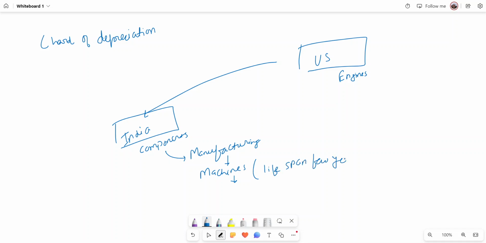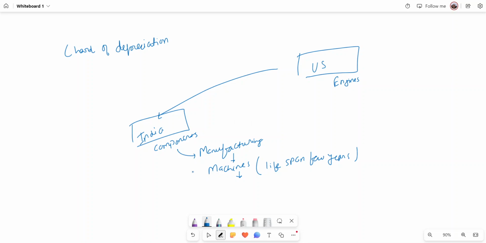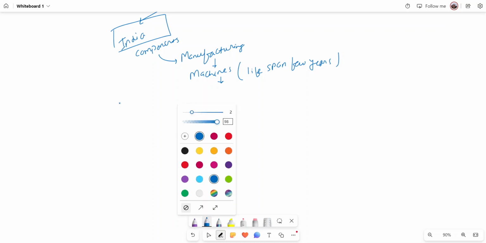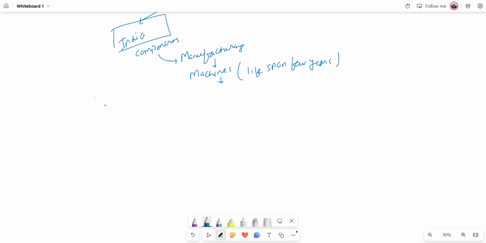Okay, now let's say time passes. Now what we have to think is that with time, obviously the machine will depreciate over a period of time. It will not perform the way it used to perform some time back.